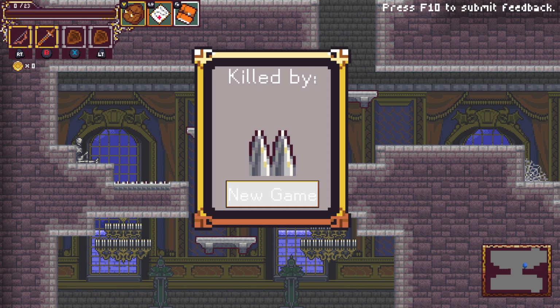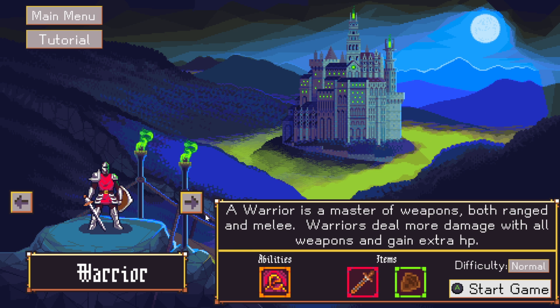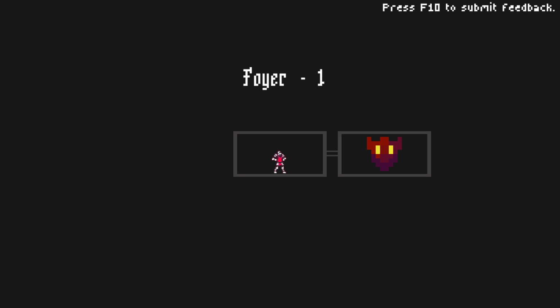Ow! No, we're dead. Fine. It's a roguelike. We'll try a different class. Oh, wait. Adventurer. Yeah. Okay. Mix it up.